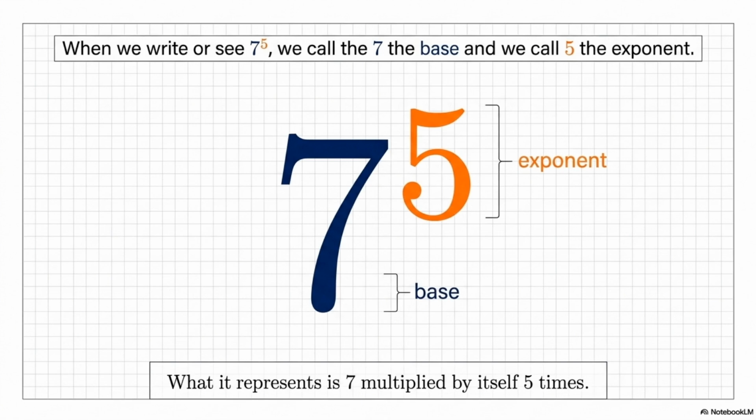The main number resting on the line, so the 7, is the base. Base. Think of it as the foundation. That is the specific number being repeatedly multiplied. Okay, and the little number? The tiny number floating up top, the 5, is the exponent. And the exponent's only job is to tell you how many times to multiply that base by itself. So a 7 with a little 5 simply represents 7 multiplied by itself 5 times, 7 to the 5th power.